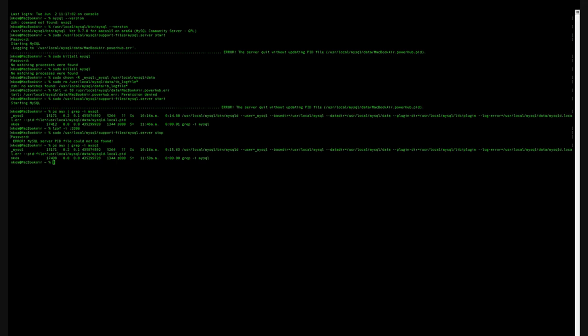All right, so this output actually shows that MySQL is running. It's got /usr/local/mysql/bin/mysqld, user mysql, basedir, and it shows that it is running with the process ID 15171.